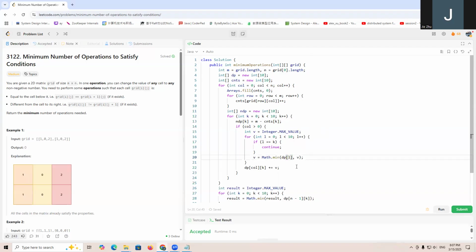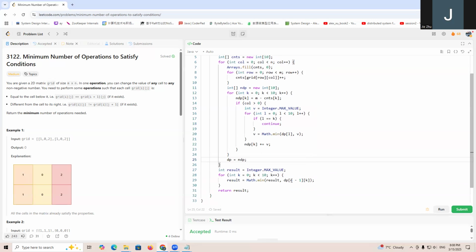Previous column. And then we'll have new dp[k] plus equal to v. And in the end, we just set dp equals new dp. And we don't need this column as well, right?